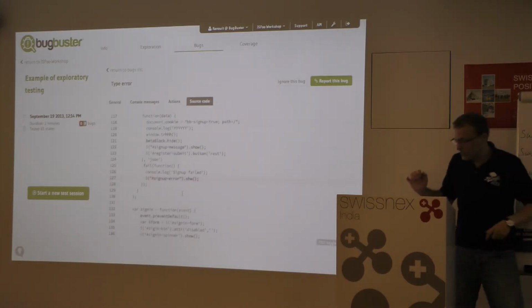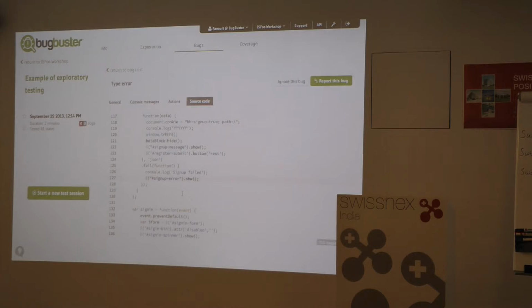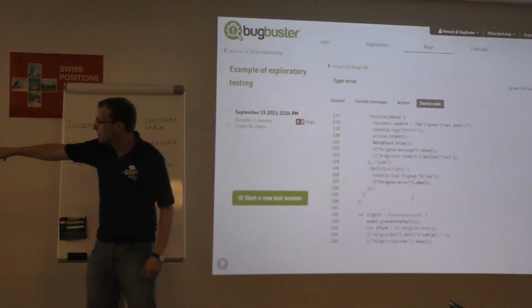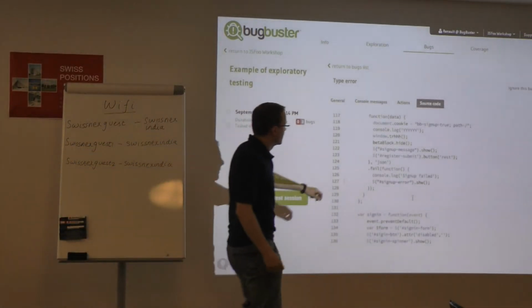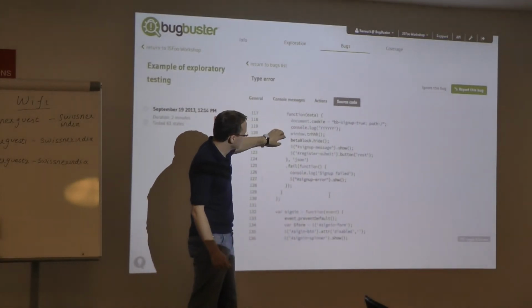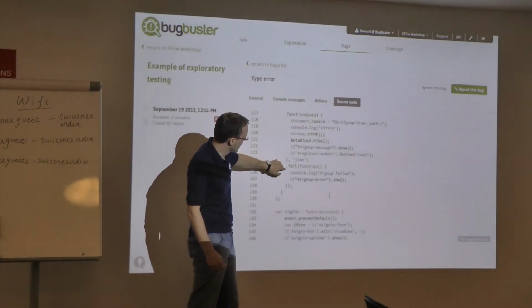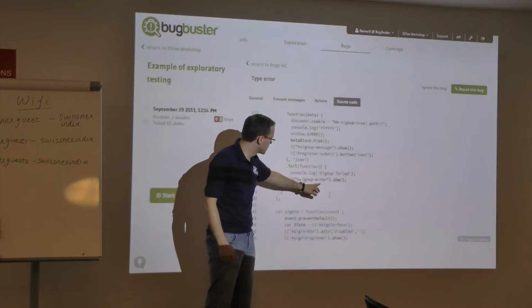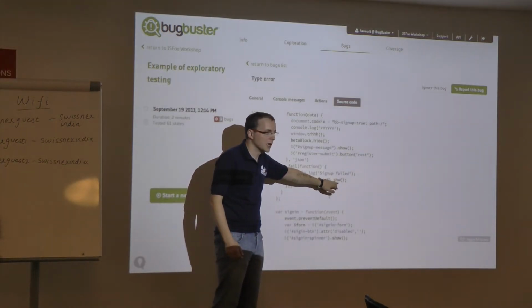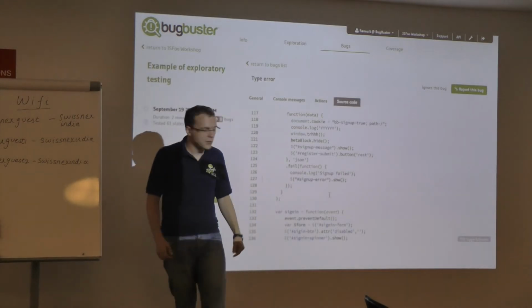So we don't see the highlight because I guess the projector's showing up. Oh yeah, it's barely visible there. So we see that there was a typo. So we did the HTTP request, and in the fail function, we tried to show something, but we missed the O there. So that's a trivial problem.